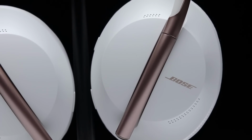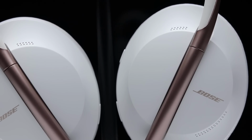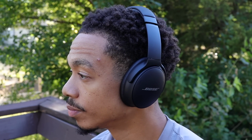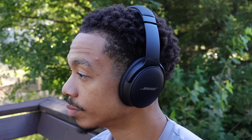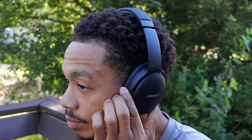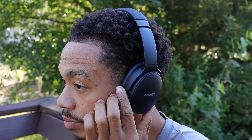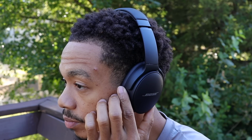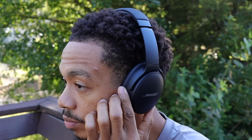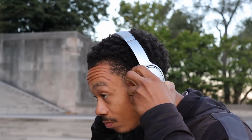Now let's go ahead and talk about the active noise cancellation, starting off with the QC45 versus the QC35. So supposedly the 45 is supposed to have more effective ANC compared to the 35. I believe they added an additional microphone, but in my testing, the difference is very slight, if any. And you no longer have a high and low setting like you do on the 35. Your only options are ANC on or aware mode, which is basically ANC off so that you can be aware of your surroundings. Which brings me to my next point.